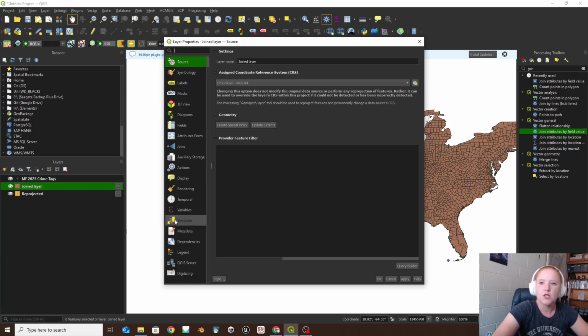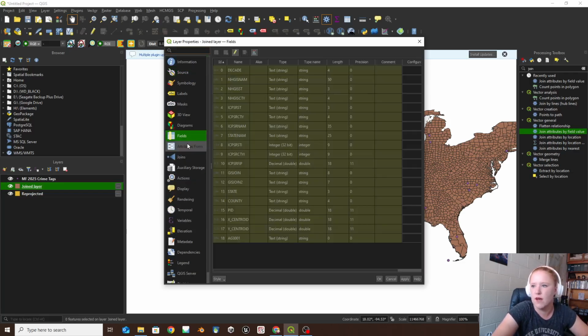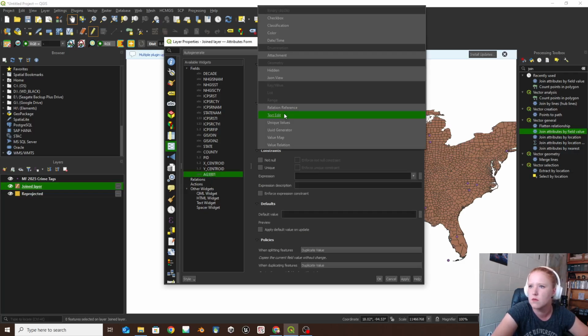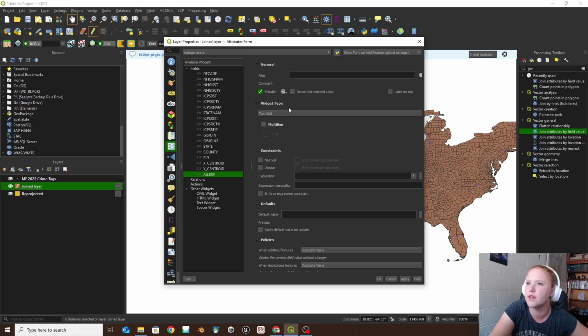Okay. So what I'm going to do is go to my fields, and I'm going to edit my fields. Can I not do it this way? Save edits. Maybe it's my attribute form. Is it this one? Text edit. Unique values. Hidden view. I was hopeful that there was going to be a way that I could do this without having to add new things.